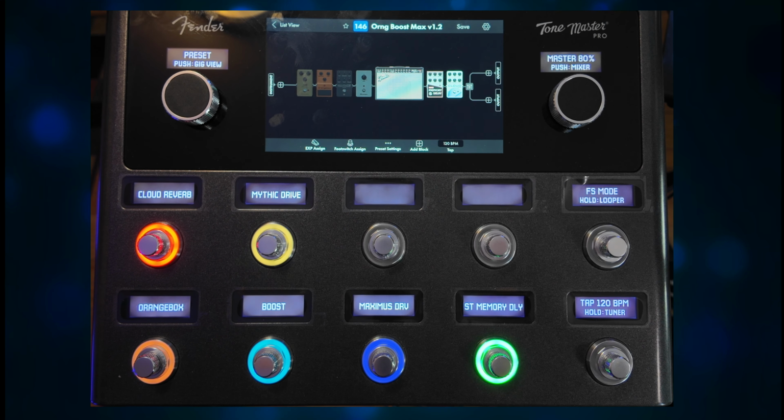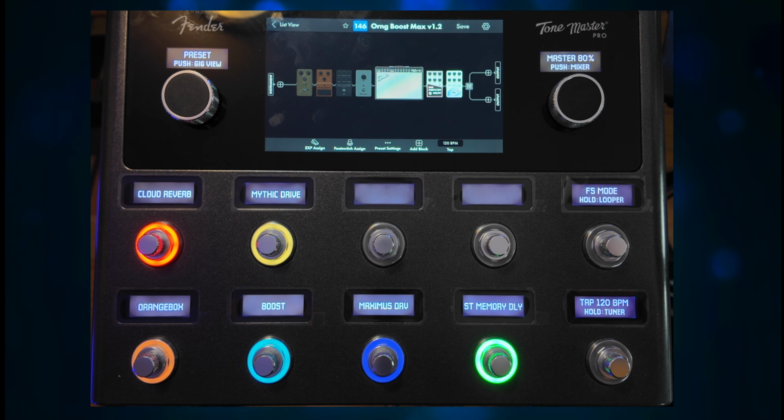My third test preset, Orange Boost Max version 1.2, is used to demo these updates. Cloud Reverb High Damp Control improvement. Mythic Drive font now matches between hardware and Pro Control. Fixed gain issue when loading Orange Box or recalling a preset having the Orange Box model in it. Bypassing a Maximus Drive with boost enabled no longer causes a pop. Fixed a UI reboot issue with switchless bypass when an expression pedal is assigned to control a splitter parameter within a split signal path type.